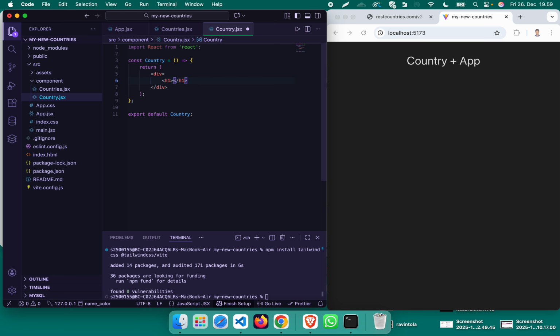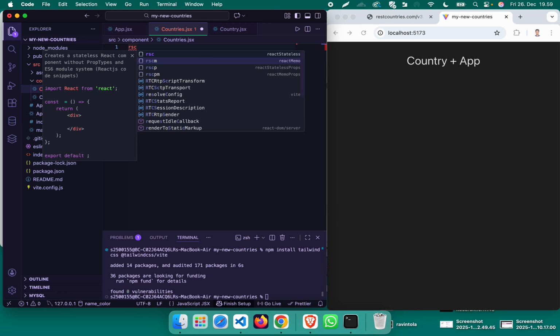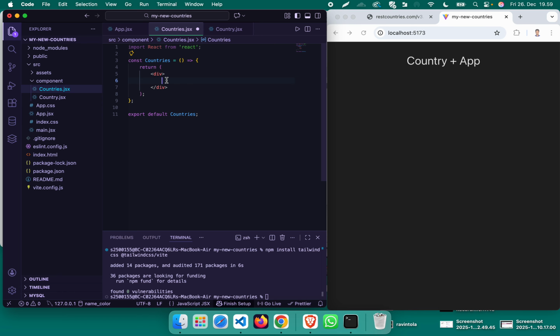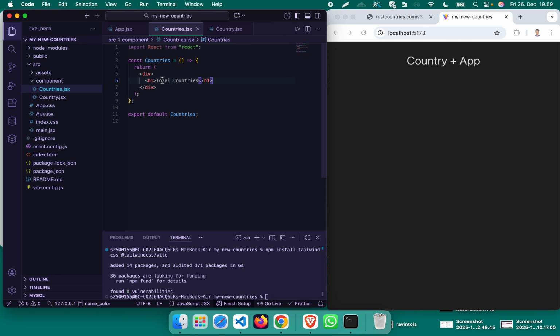H1, this is the single country, right? Single country. And here I'm just using RSC so that I can get the structure. I don't want to waste my time. Total countries. Okay, I have my components.